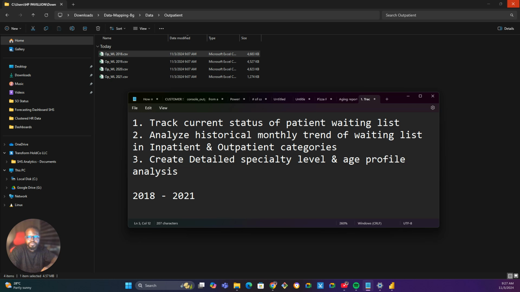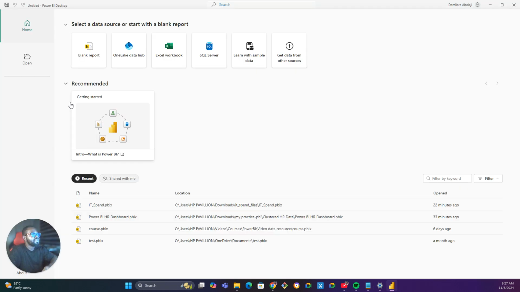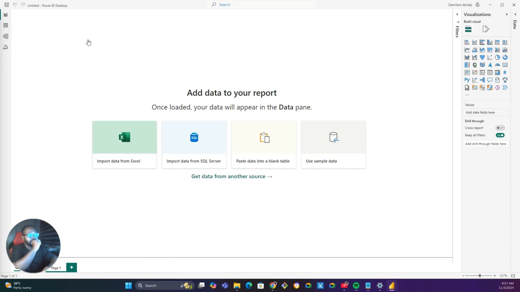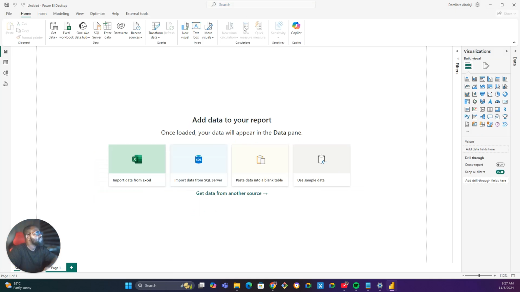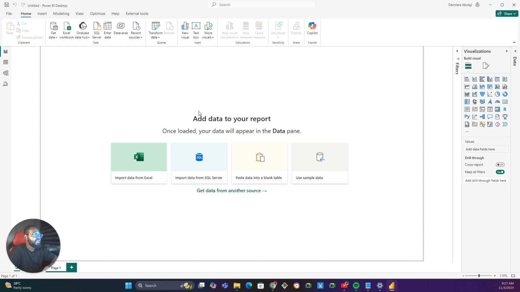And we are going to start by going to the next step, which is the data collection step. Basically, this is where we bring that data into Power BI. So let's open Power BI, and we're just going to create a blank report. So we have a blank report, and we're familiar with our get data, and that's how we bring data into Power BI.